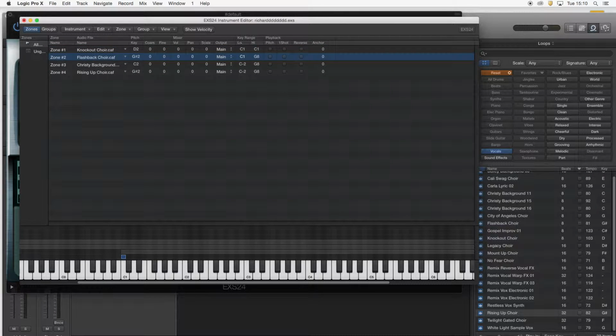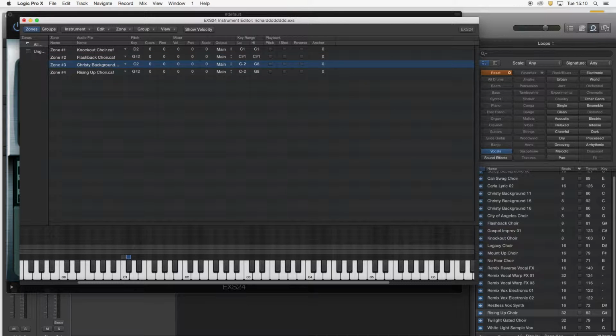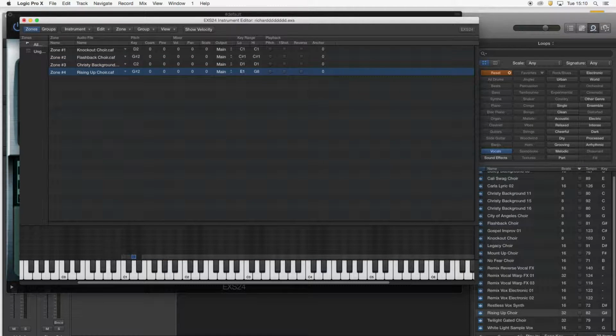Key range for the second one, there it goes, and the high. Key range for the third one. I'm just scrolling the mouse up while watching the blue line at the same time, until I get them to be where I want them on the keyboard. So now they're here. You'll notice that it only plays for the length of time that I hold the key. I'm doing this with the mouse, but it could be my keyboard as well.